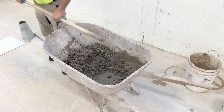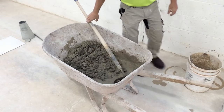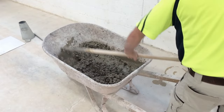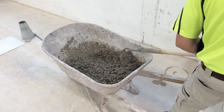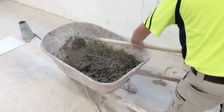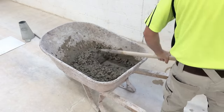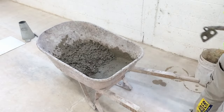Something like 30 to 33 billion tons of concrete is produced each year. I live in the state of Pennsylvania. There's enough concrete poured every year in the world to cover the entire state of Pennsylvania with a 4-inch thick sidewalk. You can cover the whole state of Pennsylvania and Delaware. That's how much concrete is poured in the world each year, and it's growing. More and more concrete is being used all the time. Concrete, the second most used thing in the world.